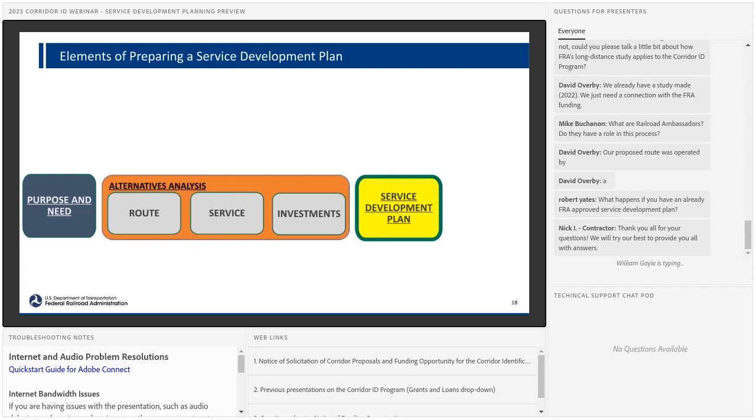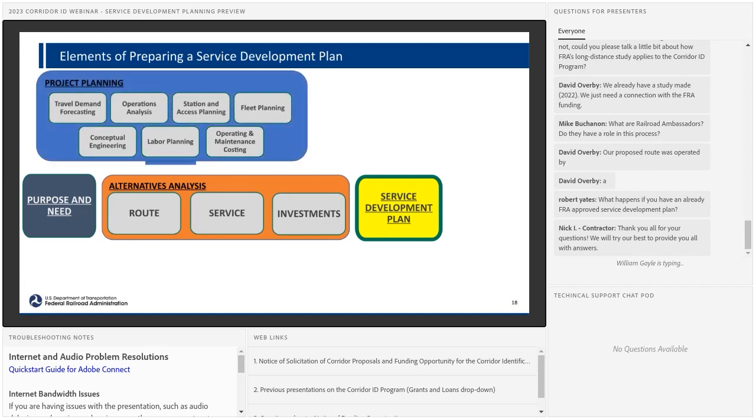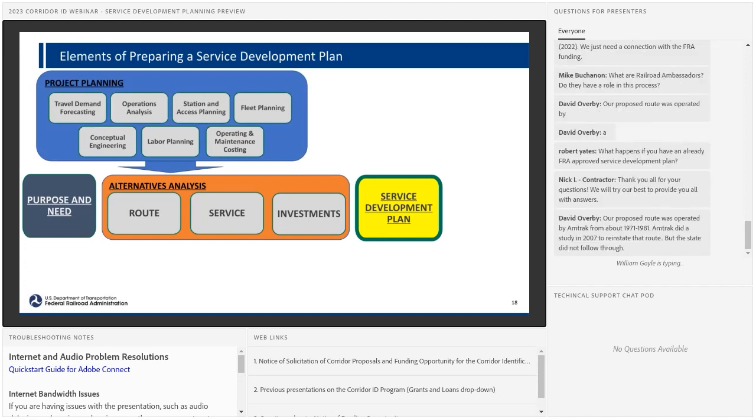But those decisions require a lot of input in order to make sound and defensible decisions. Starting off, you have the really nitty-gritty transportation planning inputs, travel demand forecasting, operations analysis, all these different things that help define all of those different decisions around route, service, and investments that you make as part of the alternatives analysis.